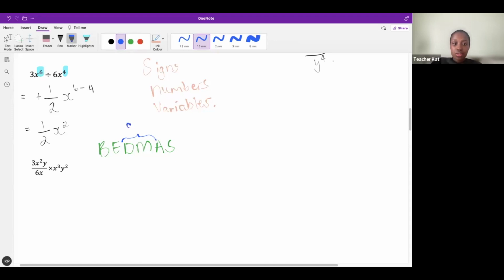Okay, so the order does not matter for these two. It's the same with addition and subtraction. Okay, so whether we start with division or whether we start with multiplication, it doesn't matter. I will do both to show you that the order does not matter. I'm going to start with division first, okay?